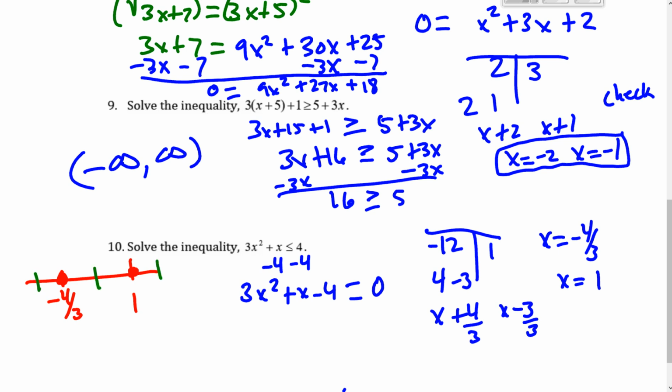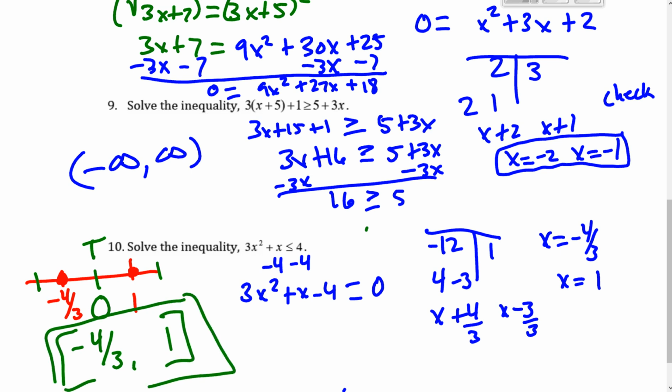But really, if I just test in the middle, and if it's true, that means it's everything in between those two numbers, including those two numbers, since it's or equal to. If it's false, then it's everything going on the outside of those numbers, but including those numbers because it's or equal to. So I'm just going to test a number in between. I test 0. Plug 0 in, that's 0 plus 0, 0 is less than or equal to 4. Yes, that's true. So since that's true, that means it's everything in between those two numbers, and because we're or equal to, they're included. So there is our answer right there.